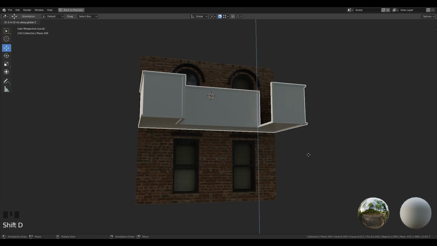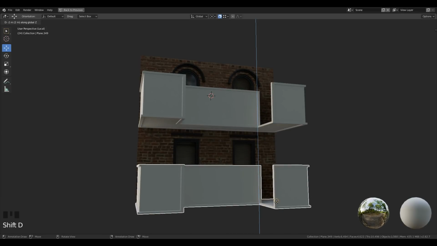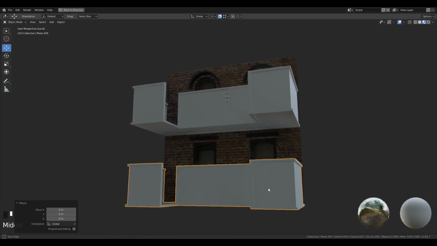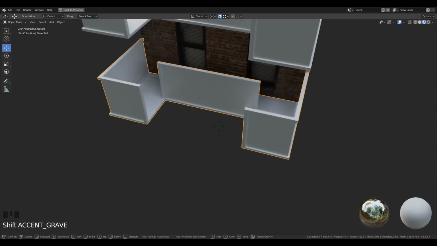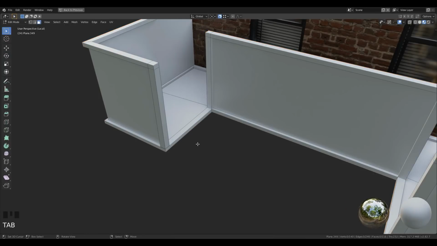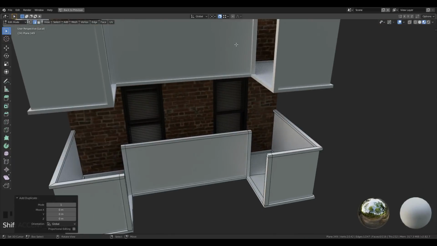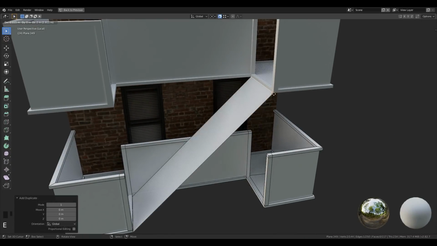Now just duplicate the stair mesh and snap it to the lower edge of the window panel below. This is done to create a stairway between them. Then select the lower mesh and in edit mode, select the bottom edge and duplicate it. Then extrude and snap it to connect with the upper bottom edge of the mesh. Then separate it from the mesh.